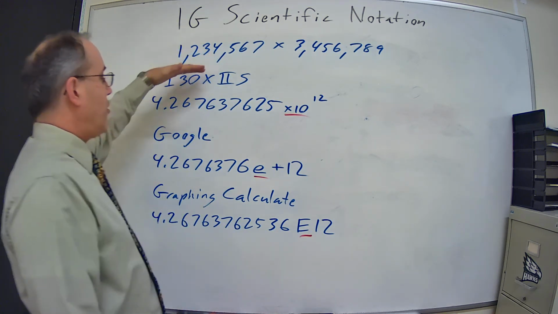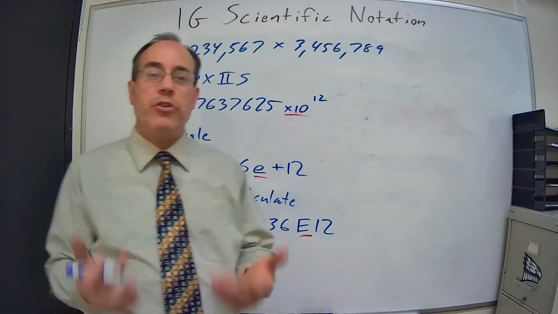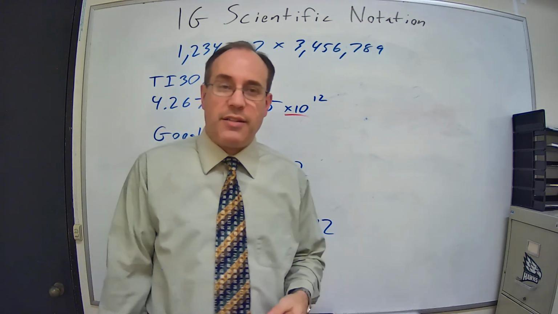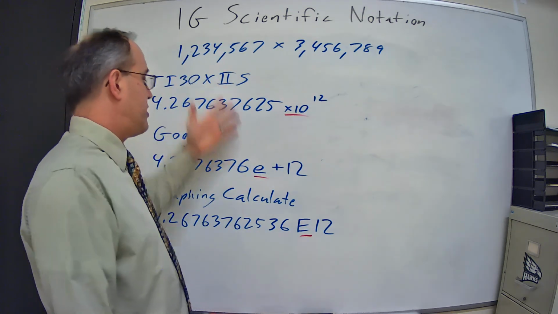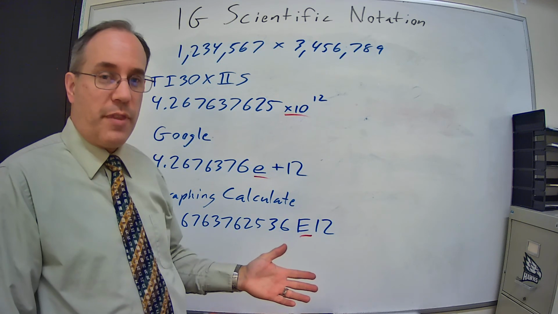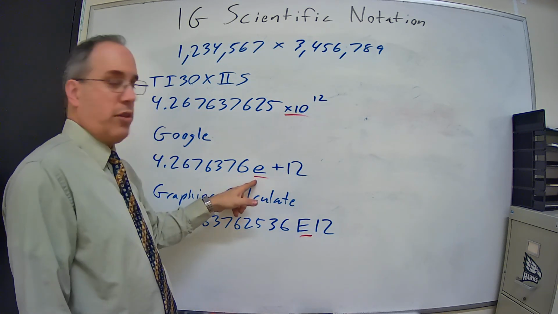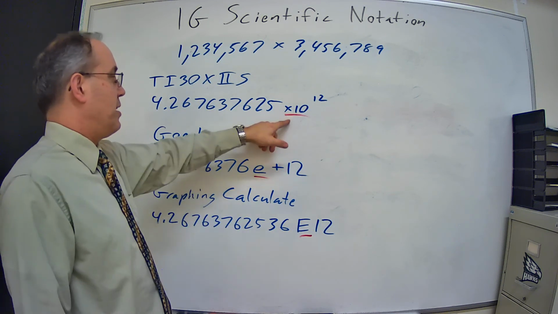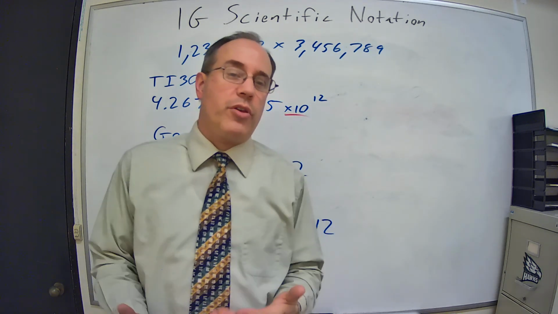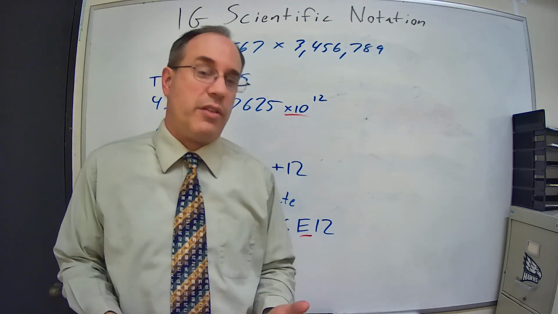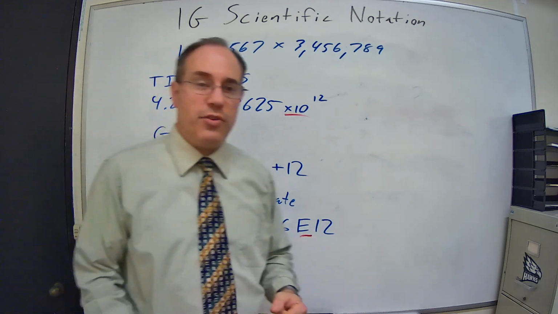So different calculators may display it in different ways. So you want to become familiar with your calculator. A good practice thing is try this. Type a number like this into your calculator and see what the result is. It should represent something like this, but the question is, will it use a lowercase e? Will it use a capital E? Will it give you the times 10 written out? It's always good to become familiar with this because you never know when you're going to do a calculation and all of a sudden it's going to give you something in scientific notation.